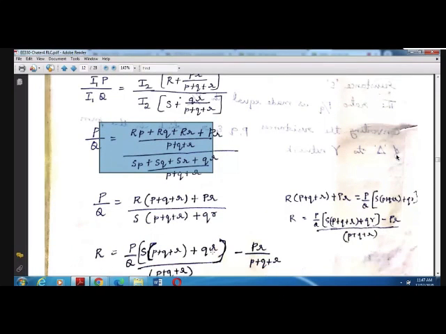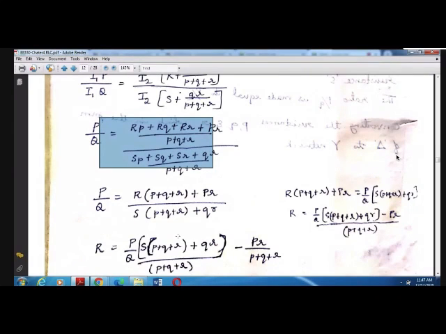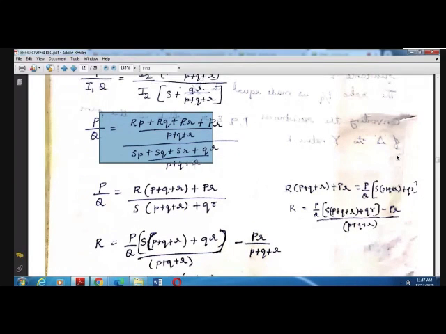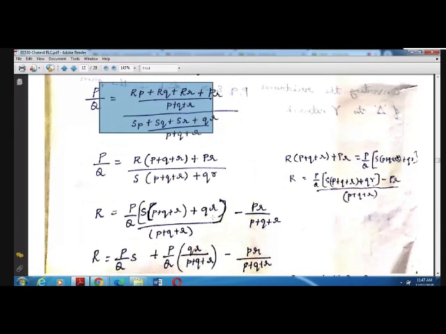You can look here. Here the denominator gets cancelled, as it is the same in both cases, P plus Q plus R cancels. Only the numerator is remaining. Here we have taken R as the common factor in this part, and S as the common factor too. We have written this equation in this form. Then further doing the simplification and all those things.